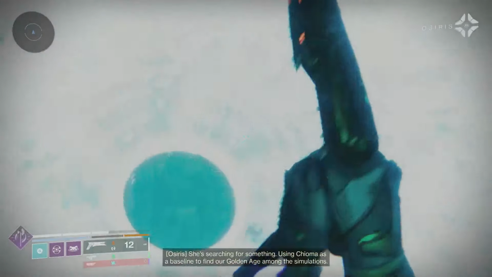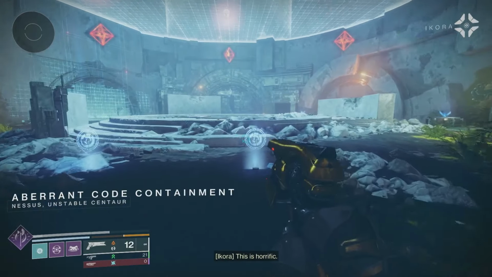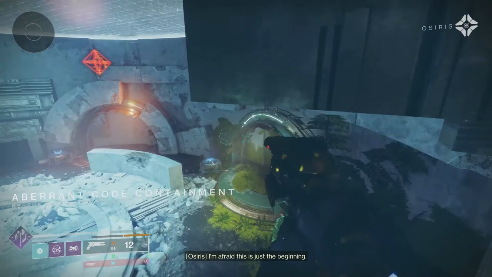For this one, you might find it useful to kill all the adds in the room first before proceeding to the puzzle. They'll spawn a couple times, but shouldn't after you beat the small waves.